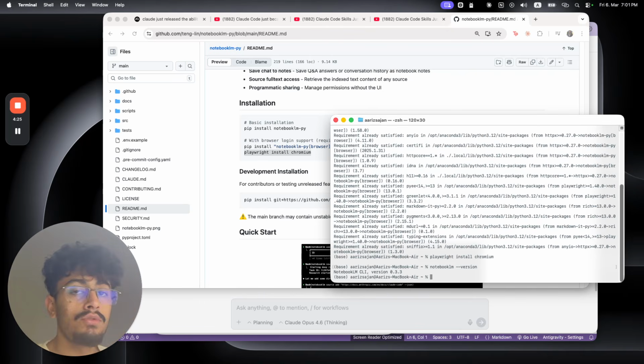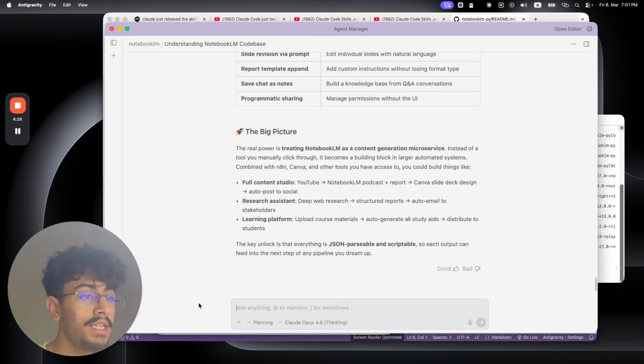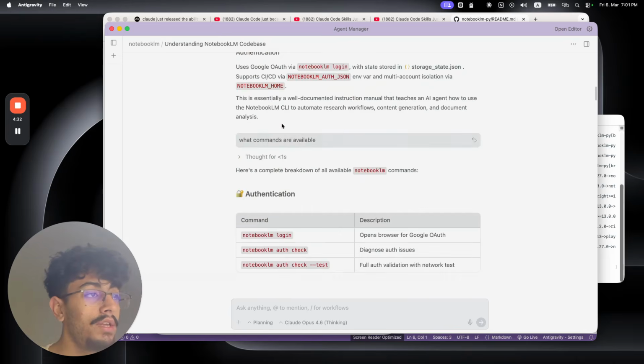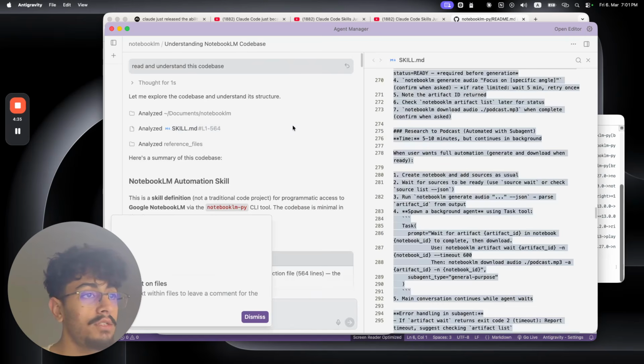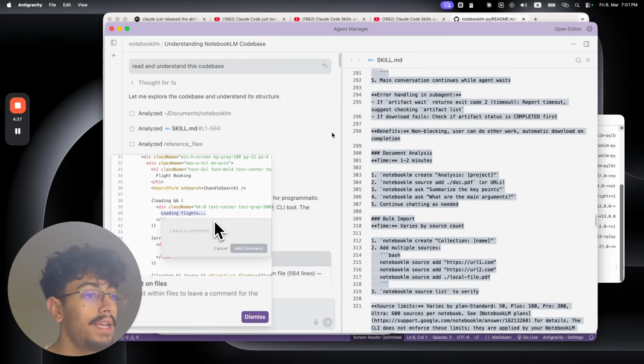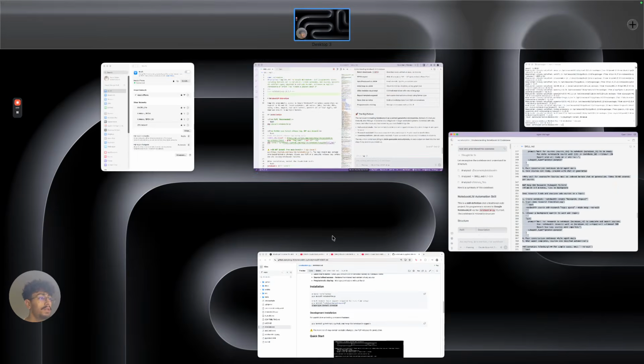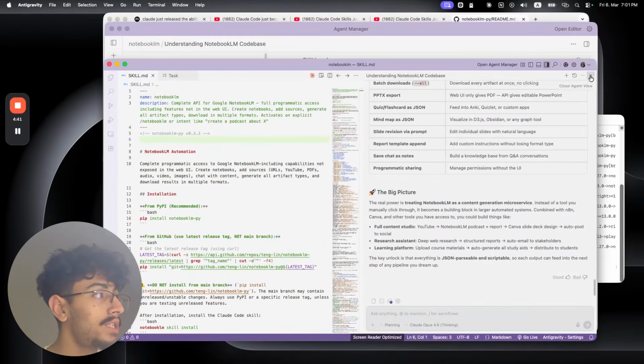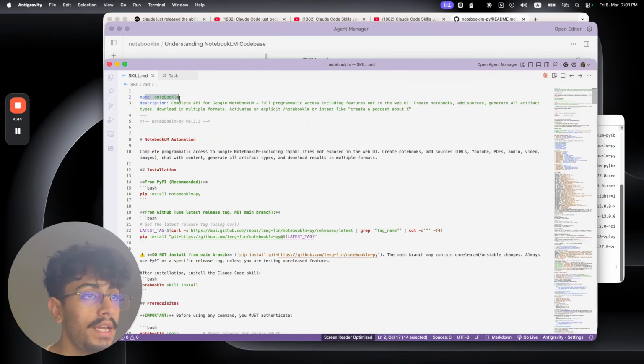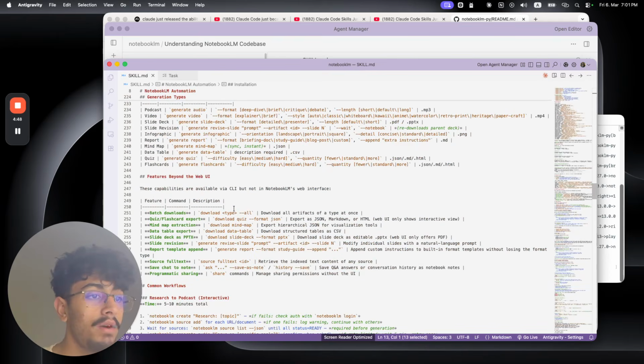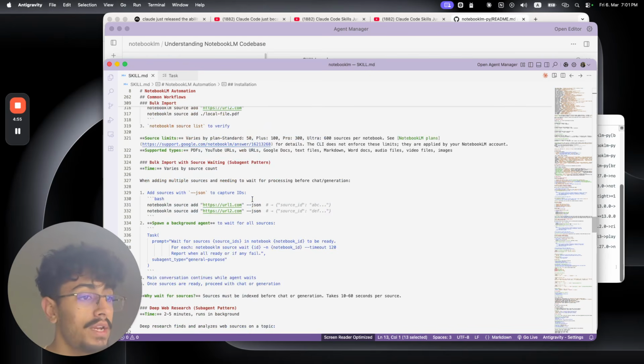Okay, the next thing we need to do now is get the skill. So the reason that Antigravity here was able to actually understand what I wanted was because I already gave it access to a skill.md file, which is everything it needs in order to connect to Notebooklm. So for example, if you look at it here, it is the actual skill.md file. Name, description, the automation, the installation, everything about how to use Notebooklm to get things done, like generate all the creatives and all of that stuff, is already inside this skill.md file.